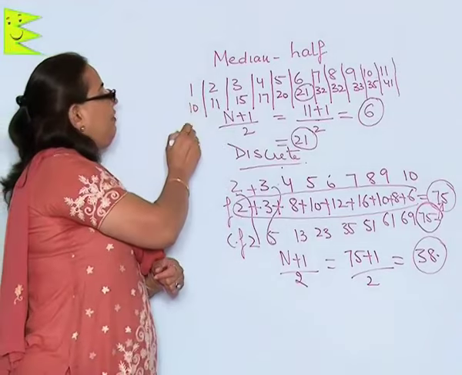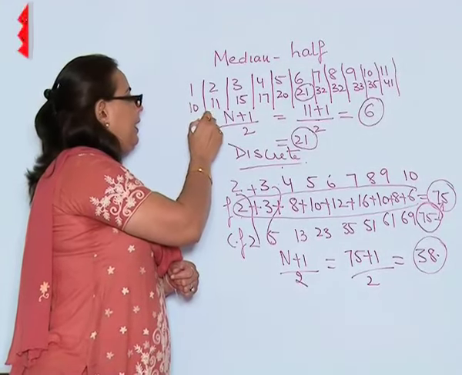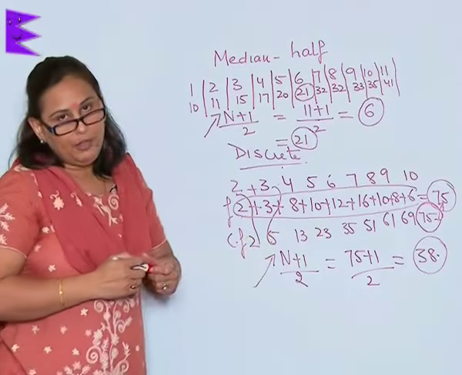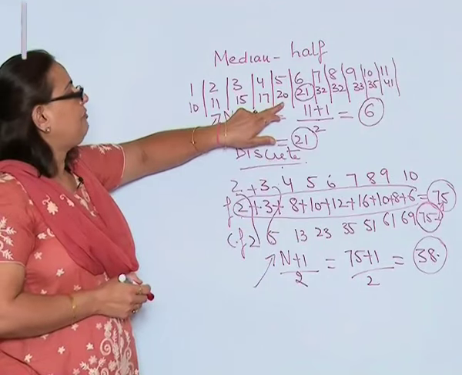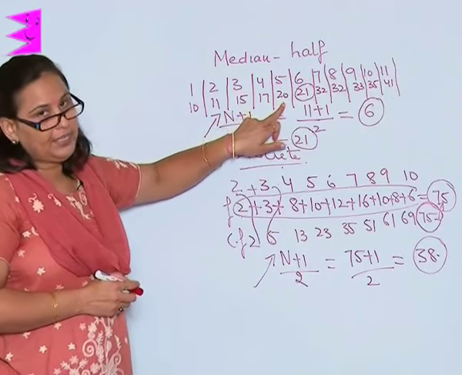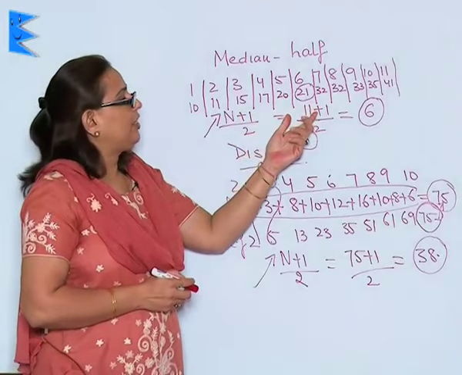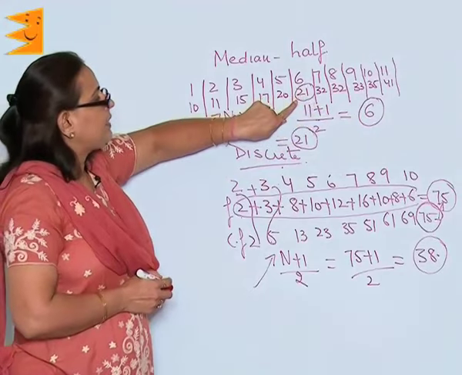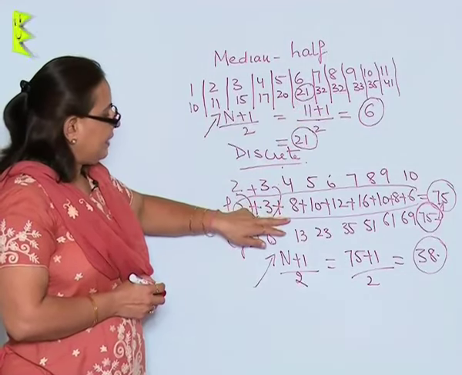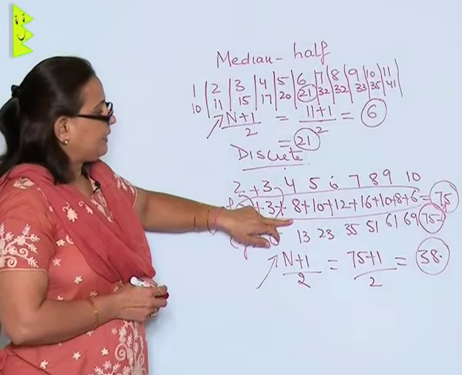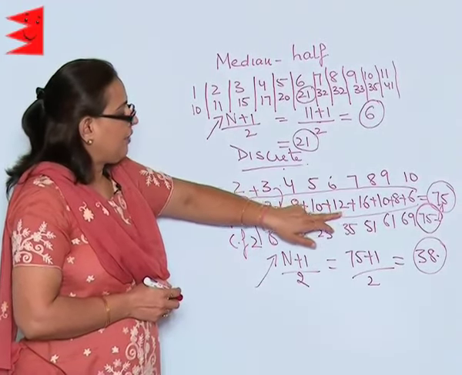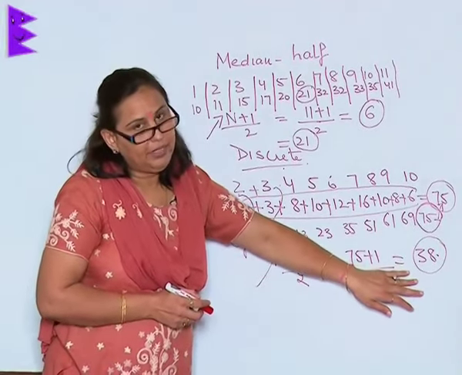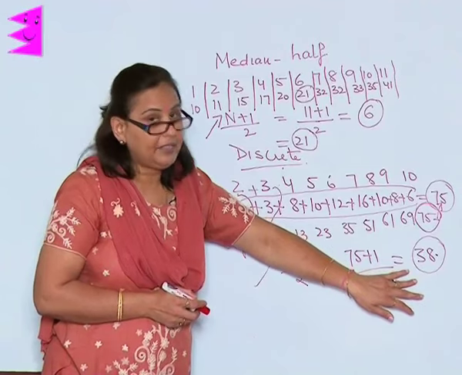So, to find out the median in the individual series and in the discrete series, remember the steps involved are, you will have to first of all put it in ascending or descending order, and in this simple calculation, whatever comes, that particular item is the median. Whereas in this, when you calculate, the number shall remain the same here, and thus when we divide it, that shall be the median in the discrete series.